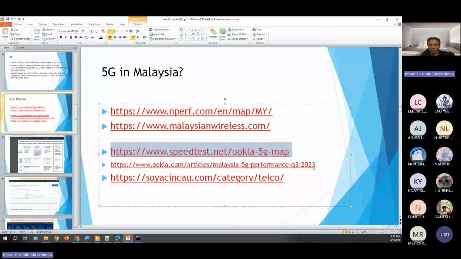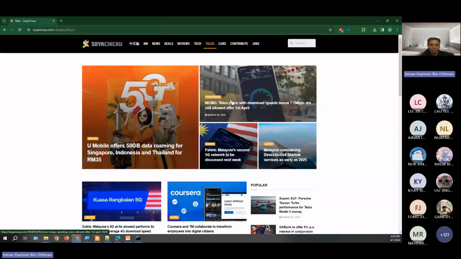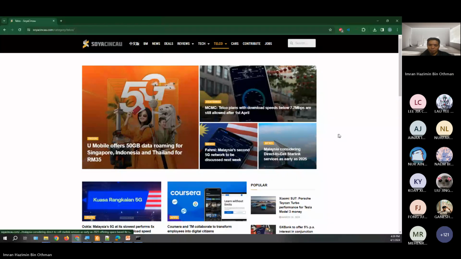Other than that, you can look at this website, Cincau. I haven't read this latest article. What are they highlighting? This portal is highlighting some of the interesting issues in the Malaysia mobile and telco industry.